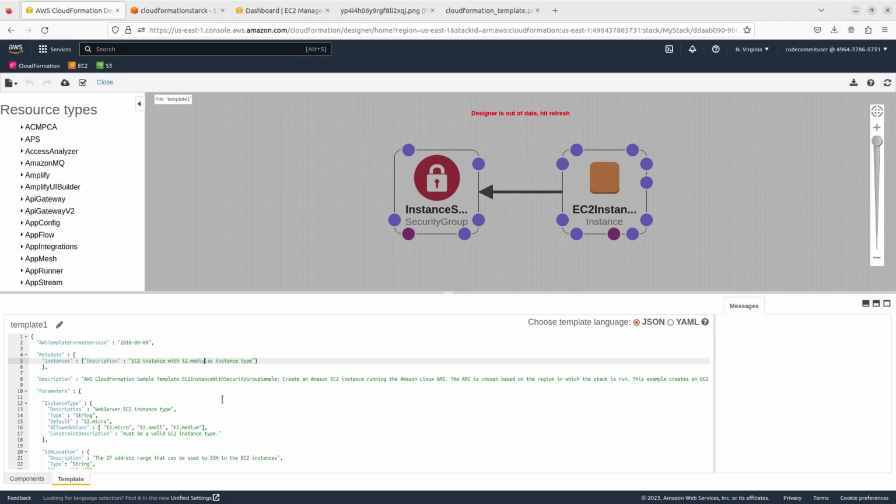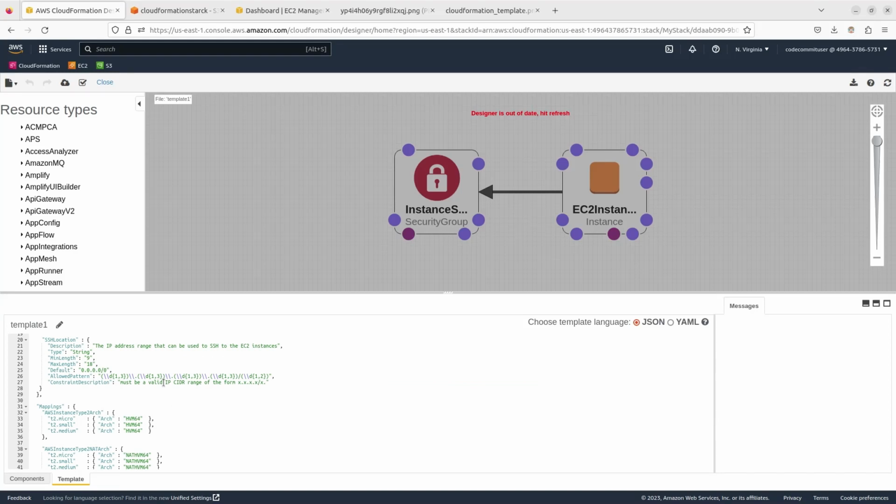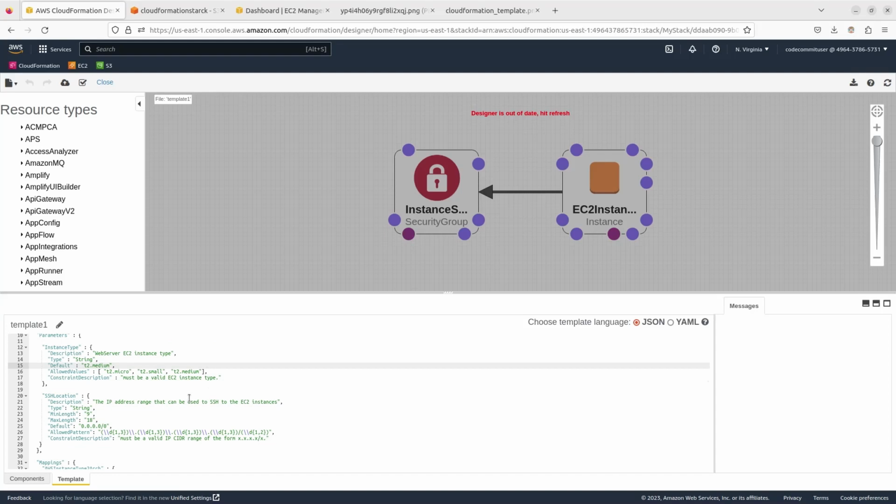So we are updating the code. I will go line by line into this code and do some modification, since in the beginning I was talking about changing the T2 micro to medium and moving from SSH to HTTP. So within the code, we have the T2 micro, everything on T2 micro, we change that to T2 medium. Also concerning the port where we have SSH, we're going to be moving that into HTTP. And since SSH is given on port 22, where we have 22 open for SSH, we will be replacing it by 80 for HTTP. Okay, so just follow on and do the same modifications within your files, and you will have everything good by the end.